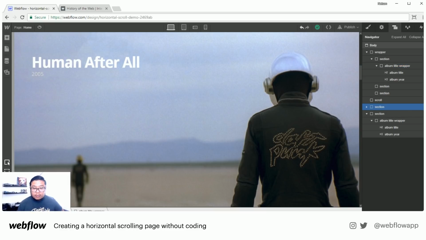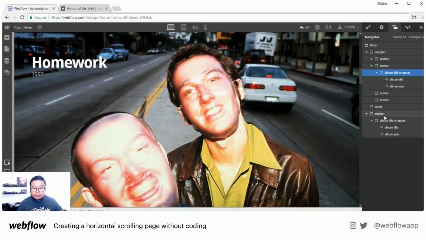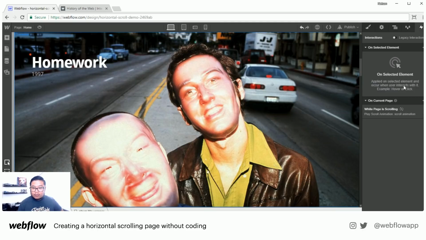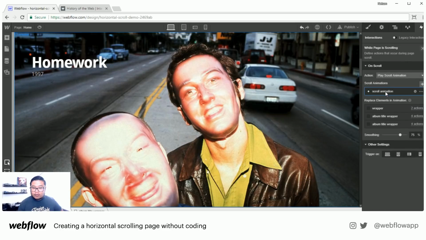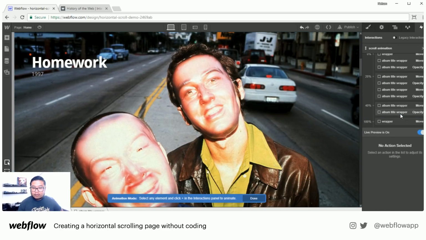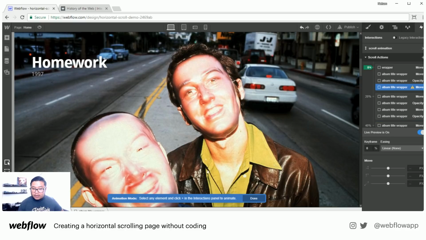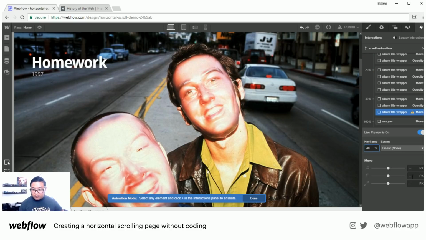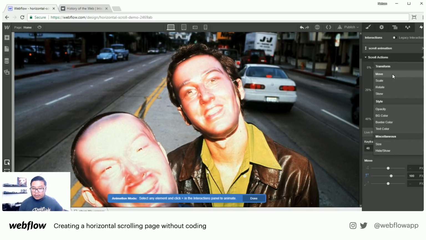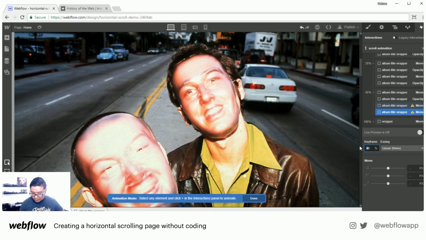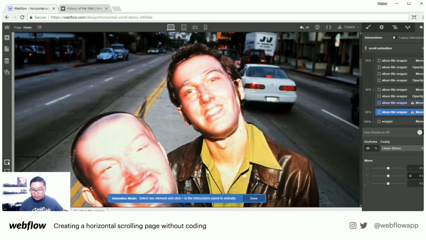And now let's go ahead and put our 2 sections back. So that's the first one, and that's the second one. And while we're still selected on this, even though we can't see it, we want to make sure that we're selected on it, so when we go to our interactions tool, we can start messing around with it. Alright, so we're starting at 40, and we're going to add a move, set this keyframe to 40, and this one's going to move down 100, rinse and repeat. So this one is going to 60, and this is going to 0.